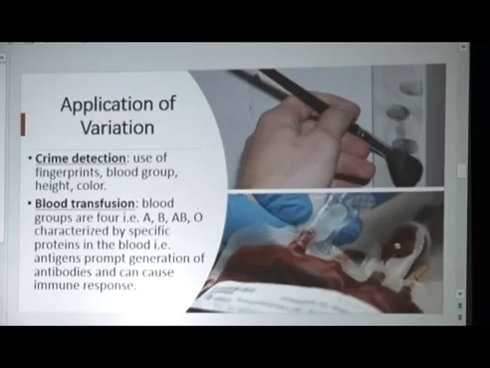If wrong blood is transfused into the recipient, it will lead to what is known as agglutination. What is agglutination? Agglutination is the process whereby the antibody present in the plasma of the recipient clots or clumps the blood of the donor because they are not of the same blood group. And in the process of clotting, it blocks the blood vessels. And when this blocks the blood vessels, blood will not be able to flow very well in the recipient, and this will lead to death.